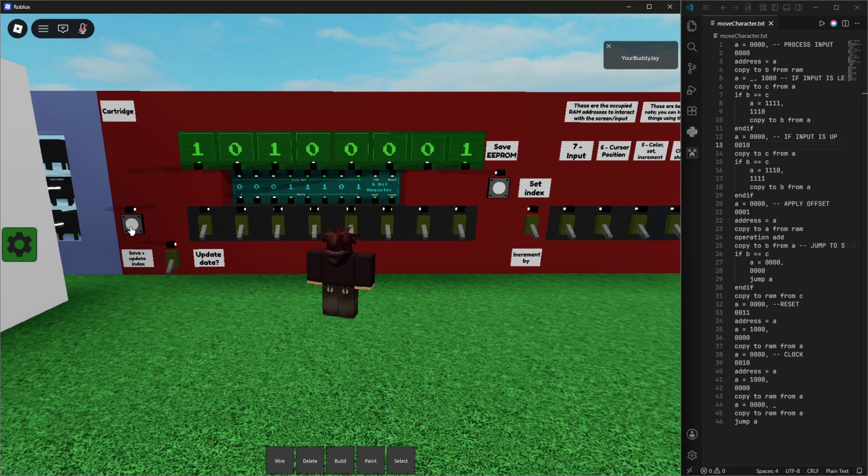End that if statement. Copy to RAM from C. And then A is equal to 0, 0, 0, 0, 0, 1, 1. The address is equal to A. A is equal to 1, 0, 0, 0, 0, 0, 0, 0. The address... Oh, sorry. Copy to RAM from A.